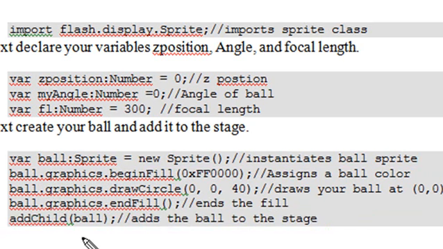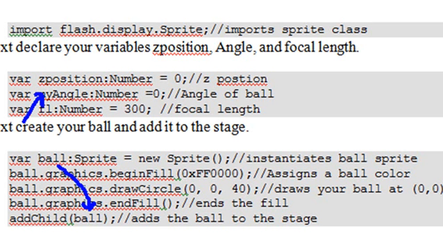Now addChild is very typical of what happened in the transition from Flash 7 to Flash 8. Flash 8 had this whole new architecture. We're going to talk about that in the next video, on this layering, addChild, and what all that means. But specifically, all that does is take the ball that you've instantiated and add it to the stage. Once it's added to the stage, you can refer to it by this name and cause it to oscillate based upon this oscillation parameter that you're calling myAngle. We're going to get to that right now.